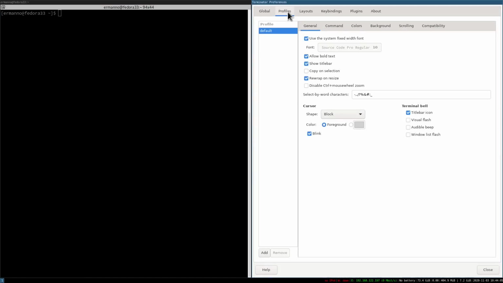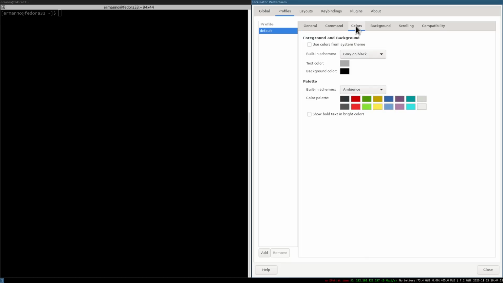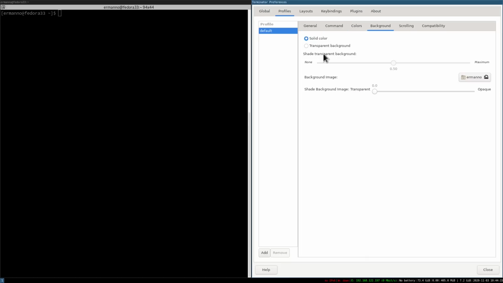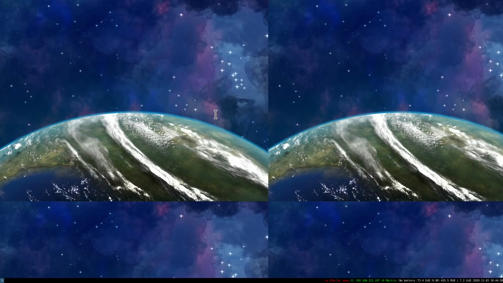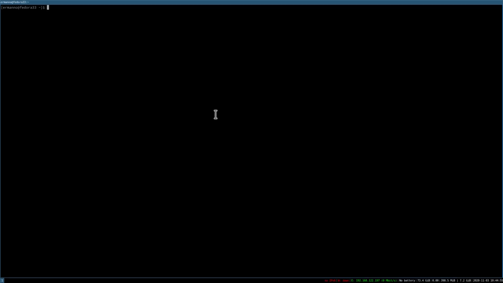I'm going to go to Profiles, deselect the title bar here, and then I'm going to go to Colors, that's going to be fine, and the background, I want to use Transparency, and I'll go to 85%, there you go, and click Close. Now you can see the scrolling bar is gone here with the blue line indicating that the next window is going to be open here, but I don't have transparency. Let's try to close the terminal and start it again. Transparency is not working because the compositor is not installed. So we're going to do this afterwards.